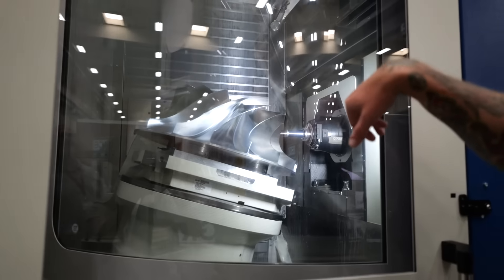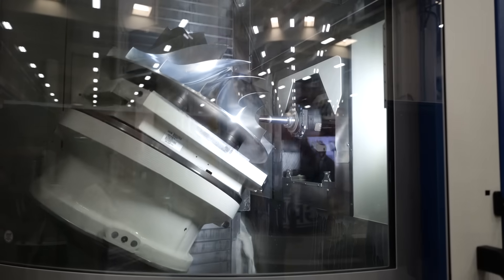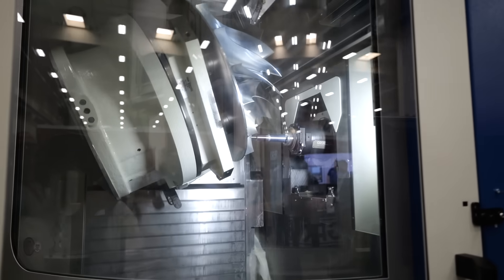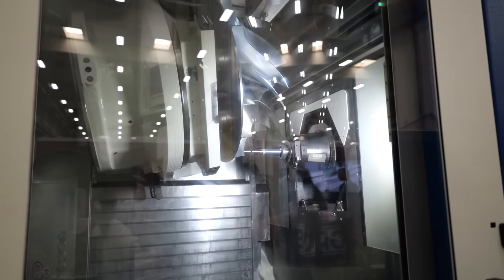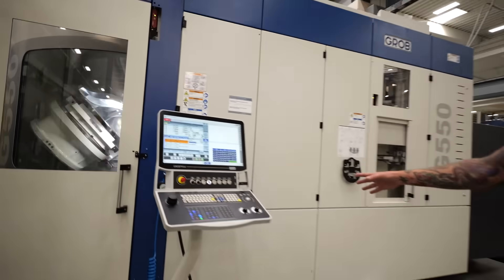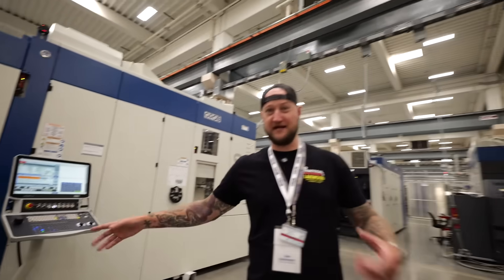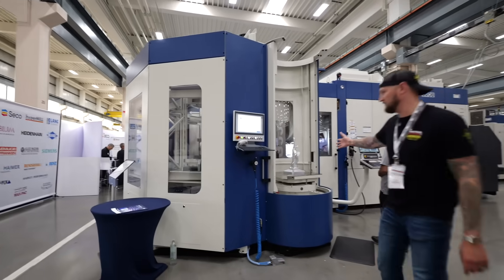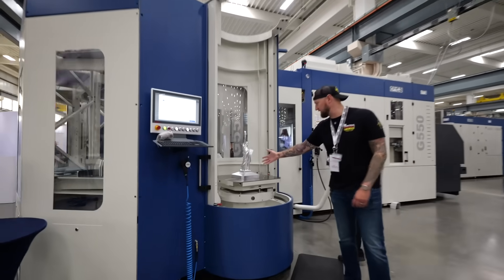When it goes back in, it will actually tool change inside the side of the machine. You can see they have a giant bliss component going on here — these things are absolutely huge. You can see the controls on these; familiar but probably more advanced than what I have at my shop. This one has a full automation center with it, and they're doing some crazy demos here today.